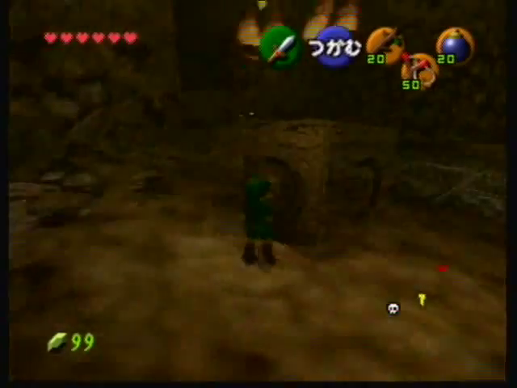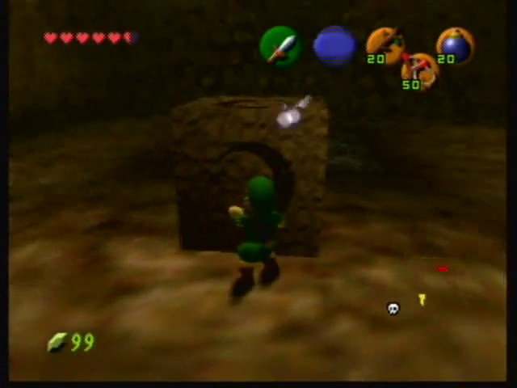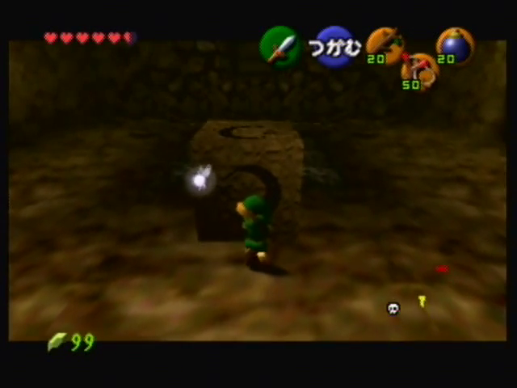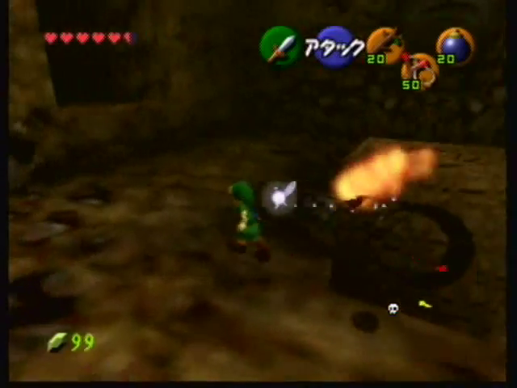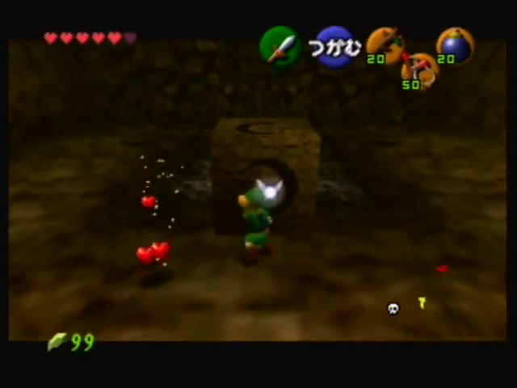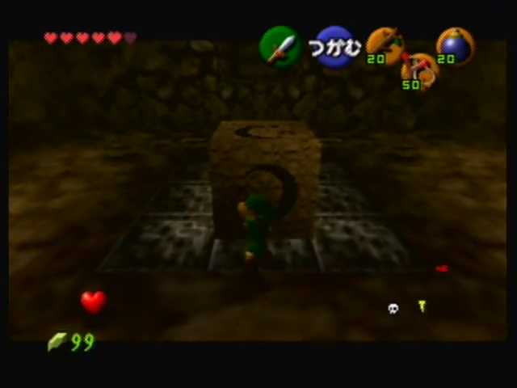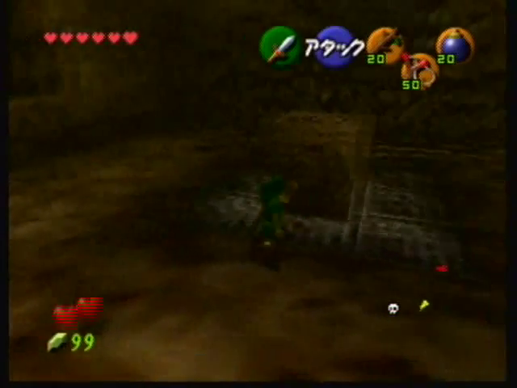And the slow process of moving this box and getting burned to death. There's so much hellfire here in this dungeon. Stupid Fire Keese. Dang it all. At least it left hearts. Better get one before it disappears.